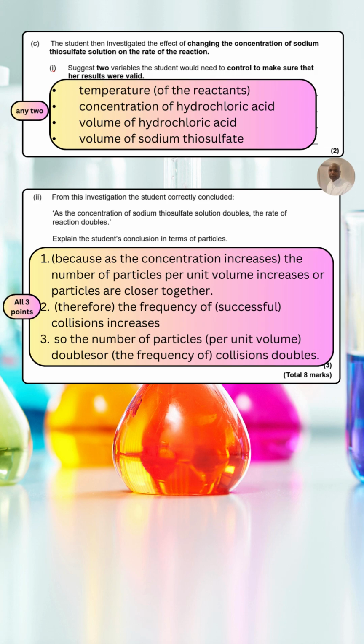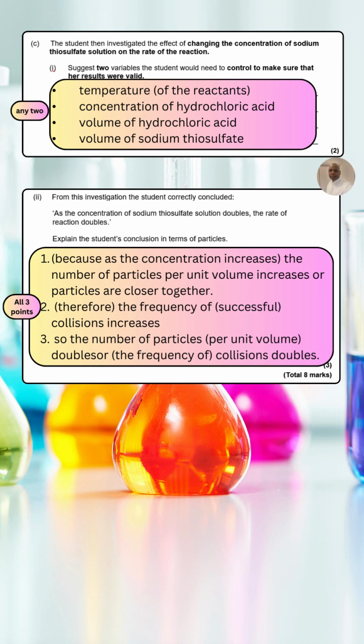But one thing I would say to students, ensure that you are answering the question. Once it mentions particles, you know that it has to be some collision. So collision theory will come in. And it says doubling. So concentration increases, the number of particles per volume will increase. Therefore, there will be more successful collisions.